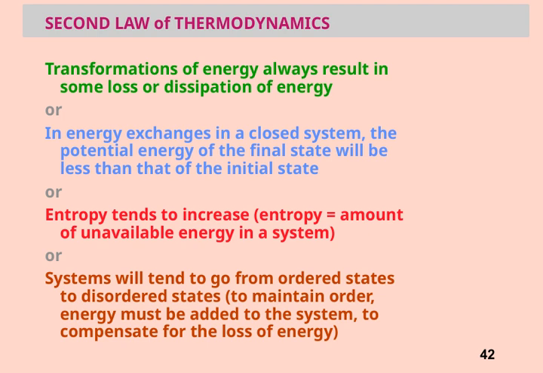Now, a key concept tied to this is entropy, which we can think of as the measure of unavailable or unusable energy within a system. As entropy increases, the system becomes more disordered. This increase in disorder is a natural, inevitable trend. The universe tends toward higher entropy states. Finally, because systems tend to move from ordered to disordered states, maintaining order actually requires energy input. Think of it like trying to keep a room tidy. The more disorder that naturally occurs, the more energy you need to spend to keep things organized. This overall tendency toward disorder is why energy loss and entropy increase are so crucial in understanding how systems evolve over time.